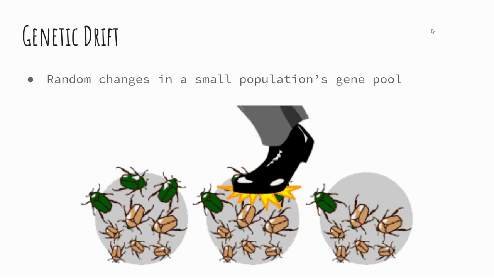Genetic drift, so random changes in a small population's gene pool. Okay, so for whatever reason, let's say that there's an individual that has two different colored beetles in his house, and this population is the beetles' environment, and the individual really likes to squish the green beetles, but not the brown beetles. So over time, as the individual smushes the green beetles, the brown beetles are going to thrive even though they're part of the same population, just different color shells over their top side. So it's just a random change in that particular population. That's going to change the overall population's gene pool. Fewer green beetles to pass on the green beetle color because they're being smushed.